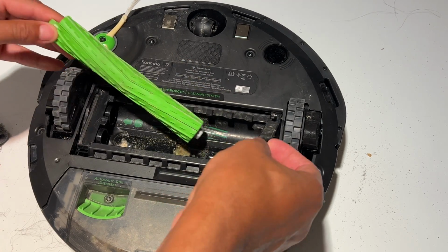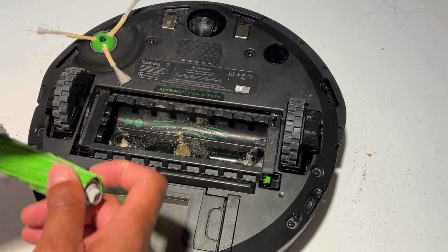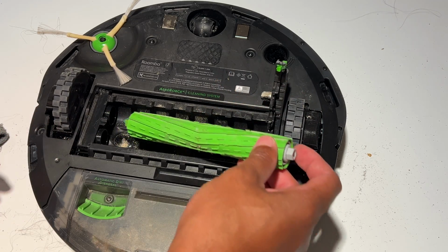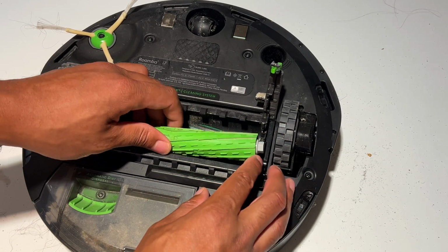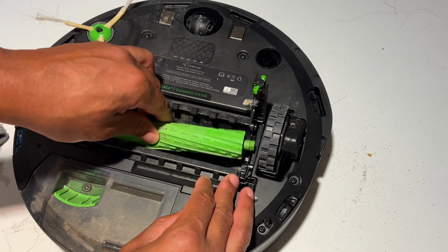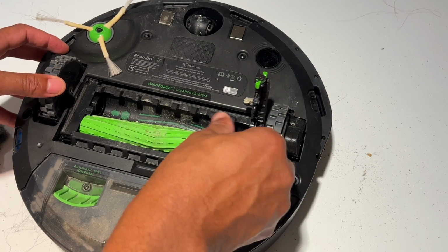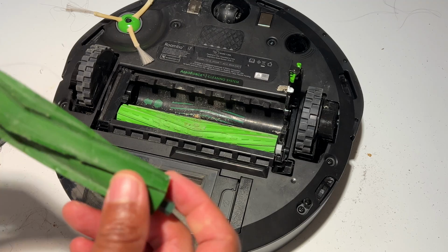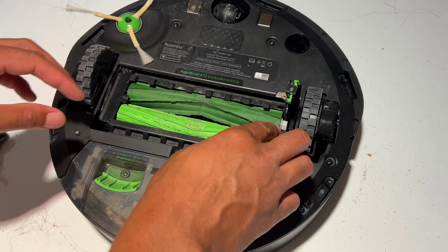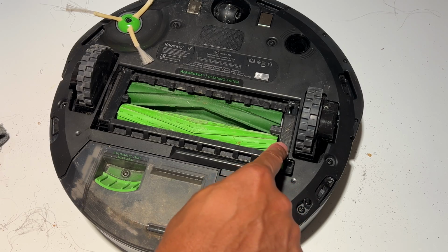Oh yeah, pull that out first. See what I did? I had this all the way in, and you can't put them in that way. So go ahead and take this, remember, and pull that out. And once that is out, I'm going to go ahead and put this into place. I believe it's this way. Yep, there it goes. It slides into place so easily, right? And then I'm going to do the other side. Place it down, right into place, and then press until it clicks.